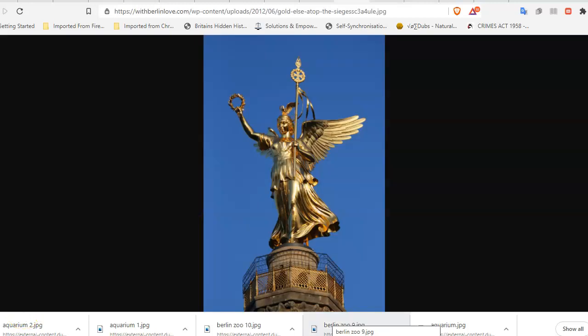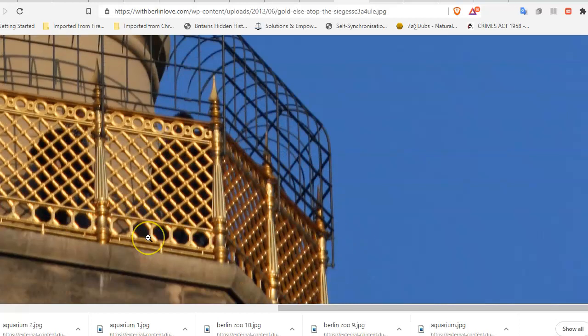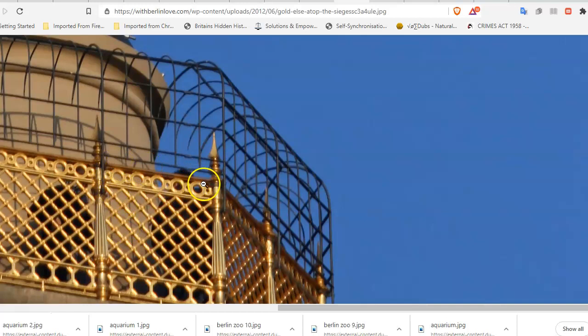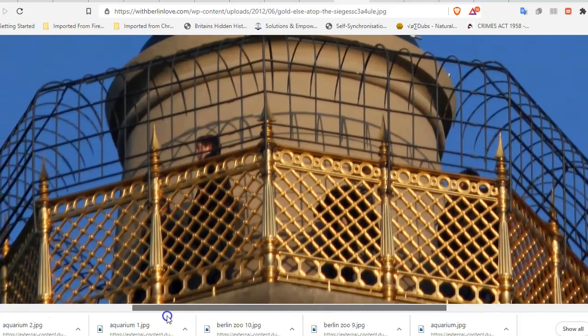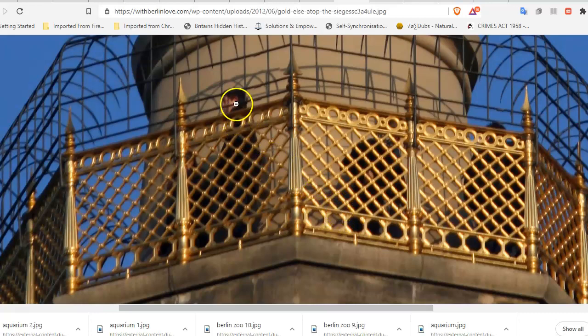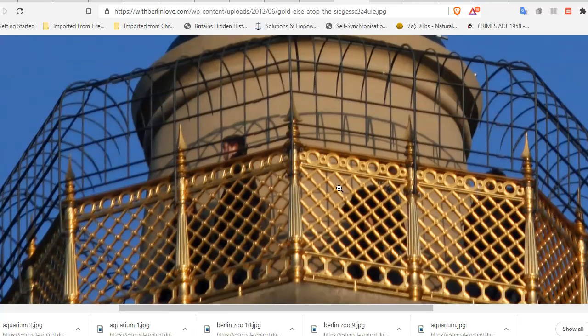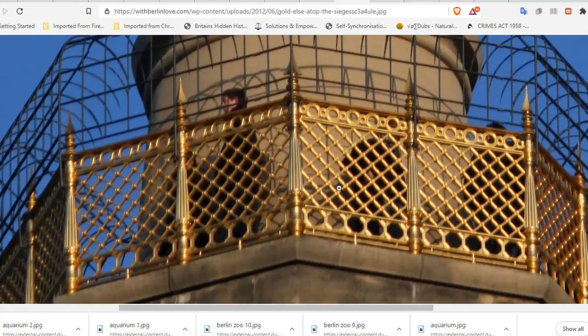And here's a look at the angel. As we can see, look at all this antiquitech type stuff. All these spires in this shape. We see this pointy sort of shape everywhere on the tops of antennas and things. Up here there's a viewing deck. Look at that, there's people here. So you can actually climb up this tower and get to the top, much like an airship tower maybe.